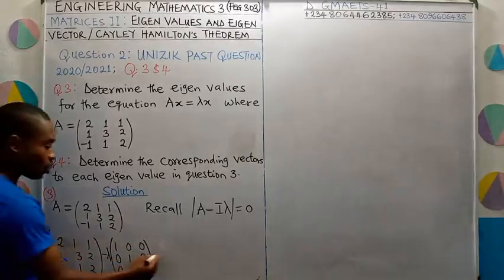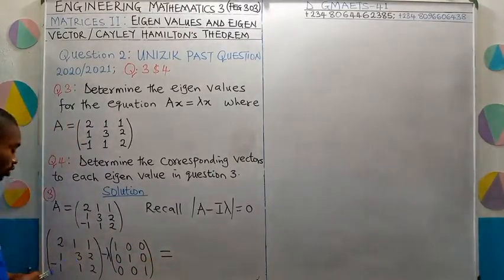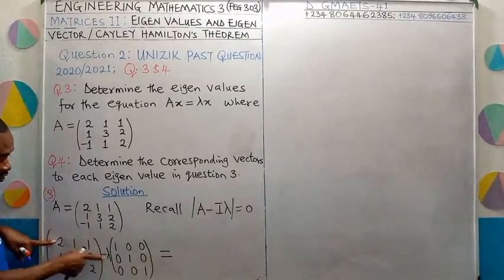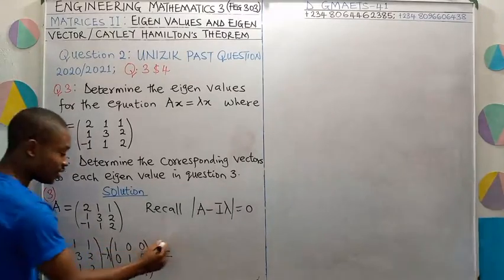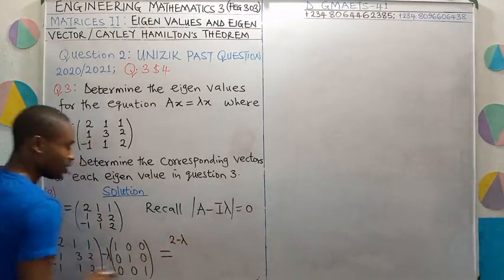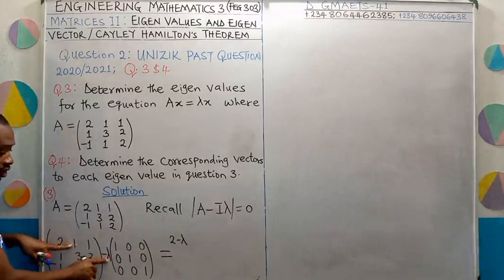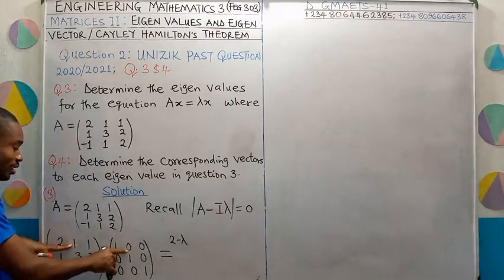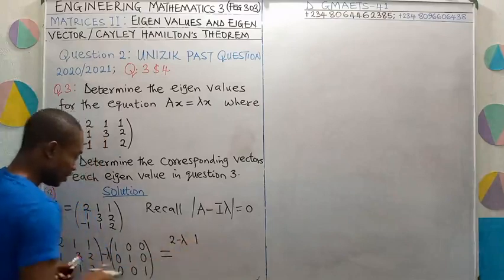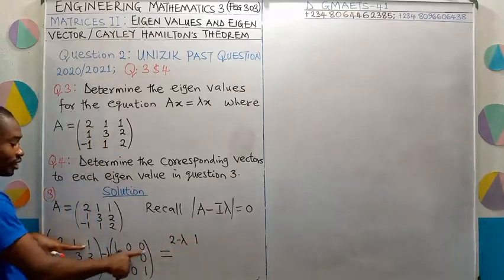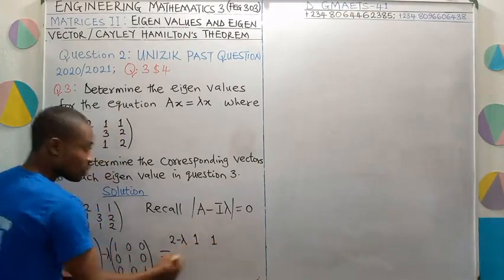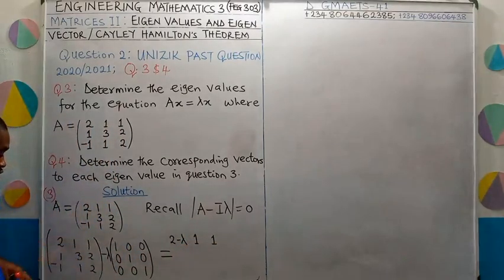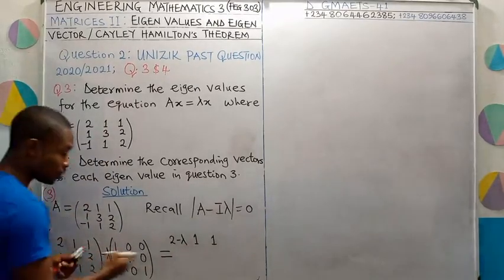Now let us work it out and see what this is going to give to us. This is equal to 2 minus lambda times 1. Lambda times 1 will give us lambda. So 2 minus that lambda is going to give us 2 minus lambda this way. Then 1 minus lambda times 0 is 0. Then 1 minus 0 will give us 1. And we have 1 minus lambda times 0, and that's going to give us 1. Alright? So we're going to do the same thing along the line. Going to row 2, 1 minus lambda times 0 will give us 0 here, you know. 1 minus 0 is 1.